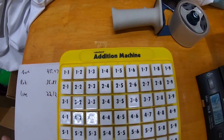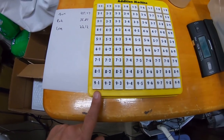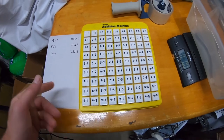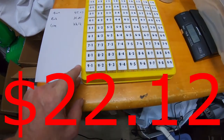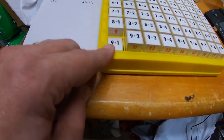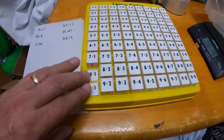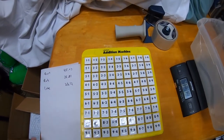I sold this Lakeshore adding machine — it's a little plastic adding machine. I usually have good luck with these when I find them. I usually find them cheap and sell them for around $20. This one sold for $20.12. The way it works is all the digits are in the down position — so 9 plus 1 is 10, you push it to see the answer. Not a bad little sale.